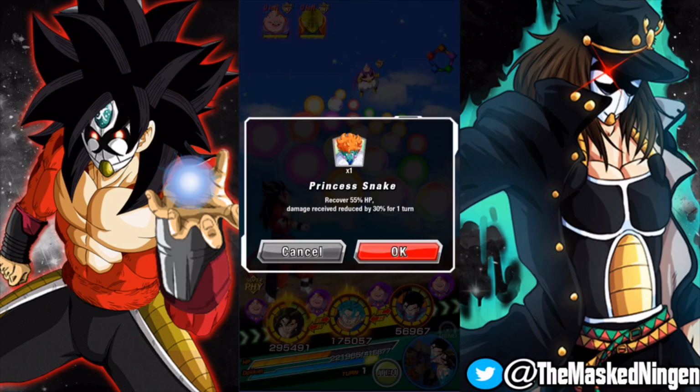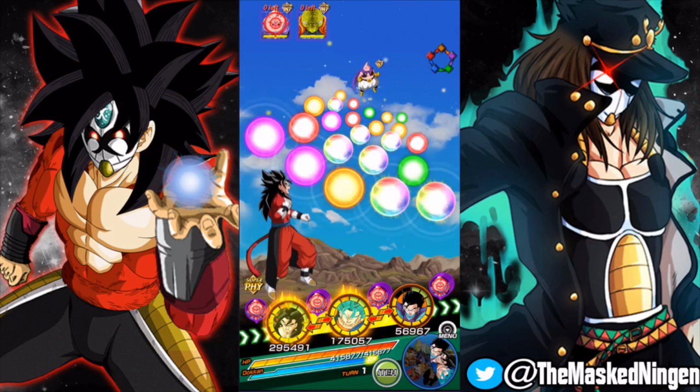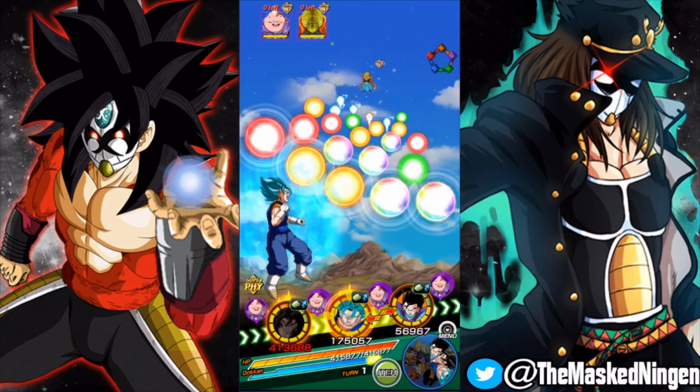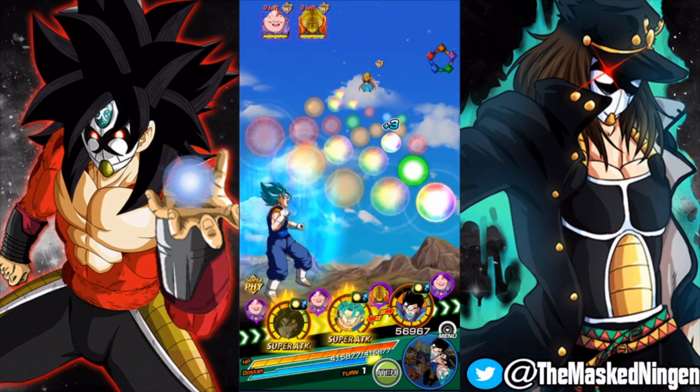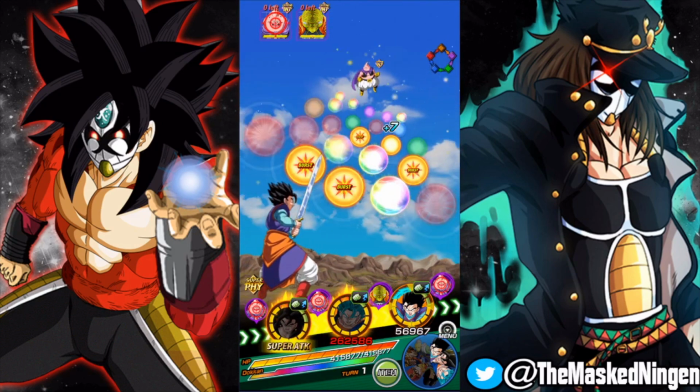Princess Snake, because I don't want to use a Whis. So we're going to Princess Snake here. And then, yeah, we're going to lay into Barbary and get rid of him straight away. Grab these for you, and then go for the stun on Boo.